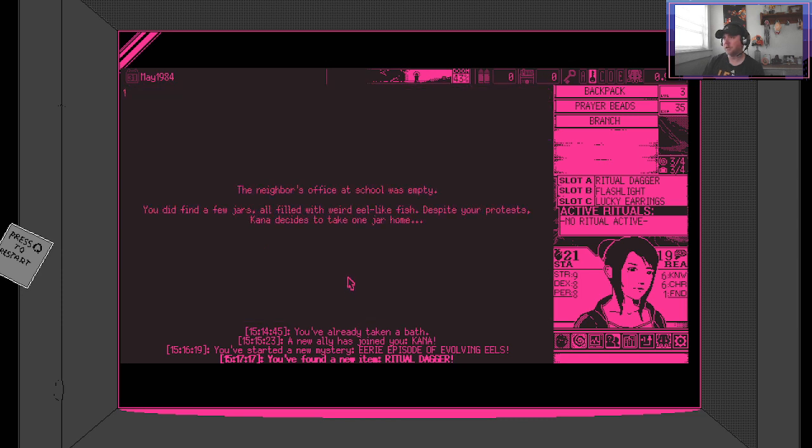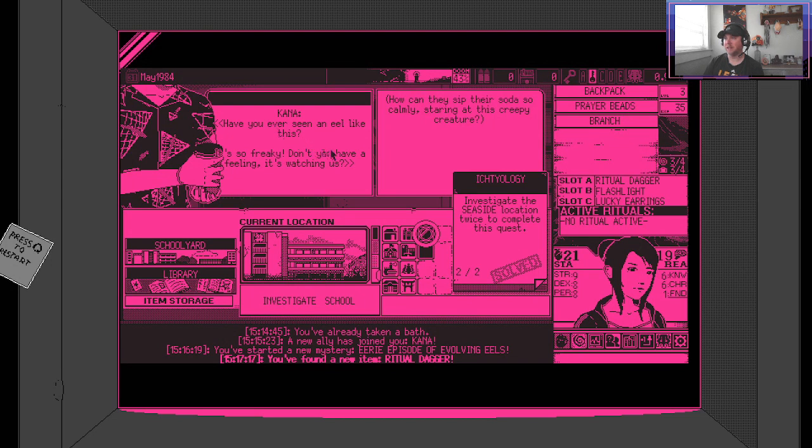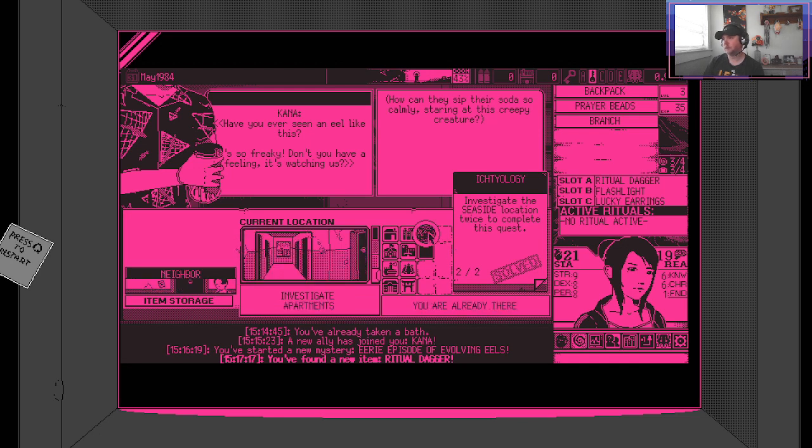Oops. The neighbor's office at school was empty. You did find a few jars, all filled with weird eel-like fish. Despite your protests, Kana decides to take one jar home. Kana, have you ever seen an eel like this? It's so freaky. Don't you have a feeling it's watching us? How can they sip their soda so calmly, staring at this creepy creature? Great questions.